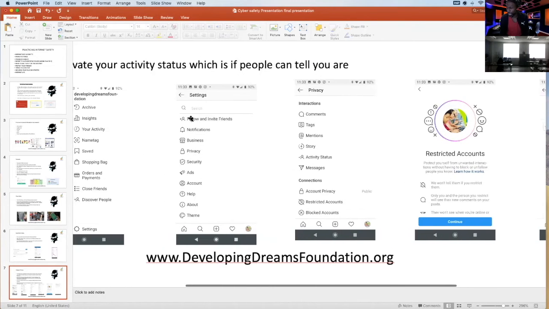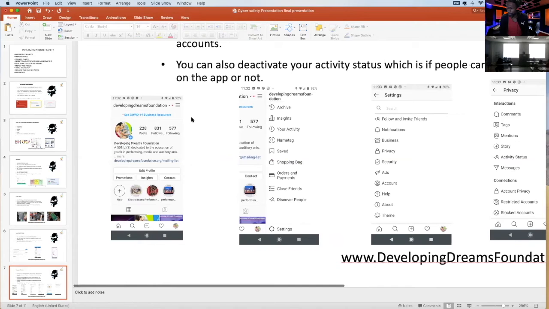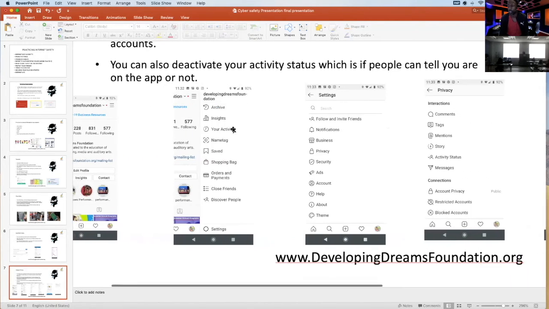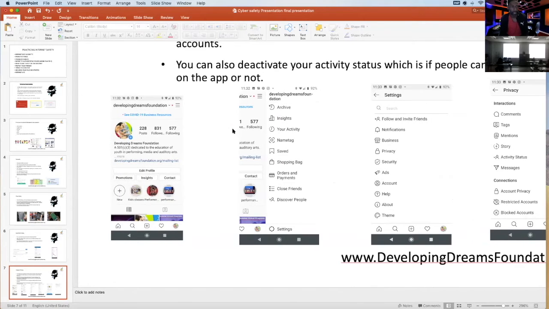Okay, so here I took my Instagram from my phone. These are actual screenshots, okay? And I'm going to show you how to get to a privacy setting in Instagram, for example, because I know you guys say that Facebook is for old people. That's not funny. Okay, all right. So this is my Instagram. Nobody likes me, you see. I have 800 followers. That's fine.